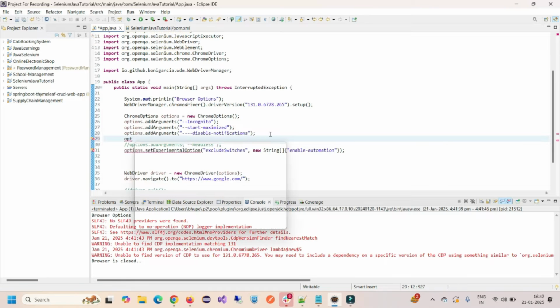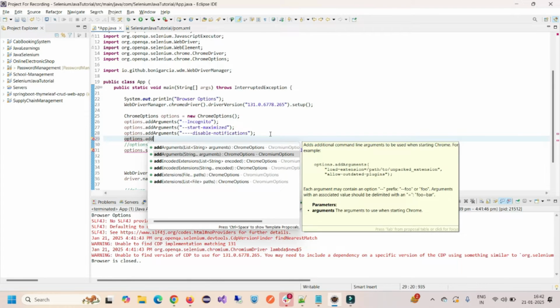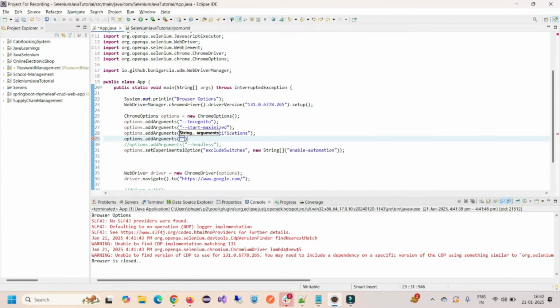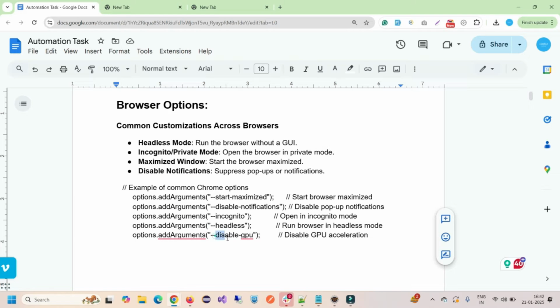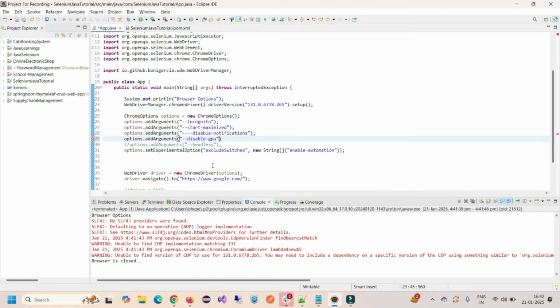They can ask you what is GPU, so you should know what is GPU. If you see any automation framework, you will see this line of code where they are disable the GPU. This is the missing part in the session. So, disable GPU. What exactly is this part doing here? Why are we disabling the GPU? GPU means the graphical processing unit. It means we are using the CPU, and if it is overloaded then we are using the GPU.